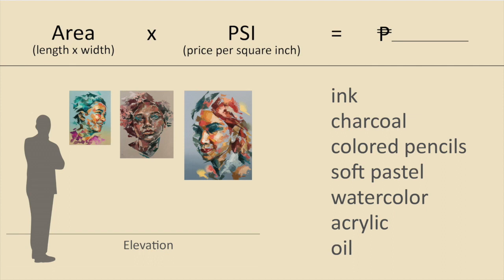When starting out, the lowest PSI would be around 15 to 20 pesos, and hopefully you don't go below that. The medium you're using also plays a big part. Here is the generalized industry standard from lowest to highest: inks and charcoals are priced lower, then colored media like colored pencils and soft pastel go higher, then paints like watercolor and acrylic, and the most expensive is oil paint. This is what galleries and collectors usually expect, but nothing is set in stone. An ink artist's work can be priced as much as another artist's watercolor, and some watercolor artists price much higher than oil paintings. When you're starting out people may expect you to follow this hierarchy, but if you stay consistent and build a following, you can totally break it.